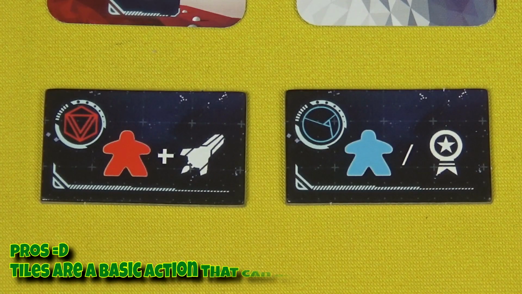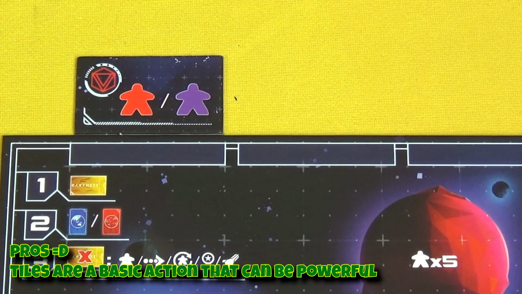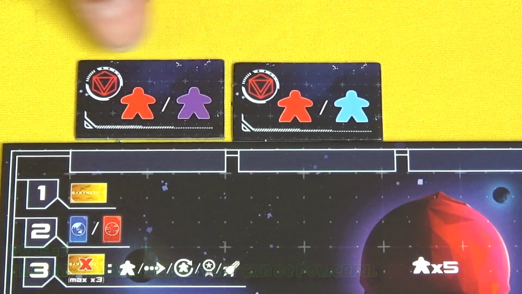The recruitment tiles are very simple. You take one and it gives you some stuff. You take another one which resembles the first one, you get bonus stuff. This is all very, very powerful, and these are the kind of actions you're going to be doing very regularly through the game, and it works.